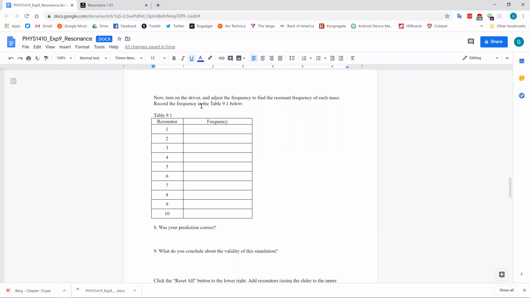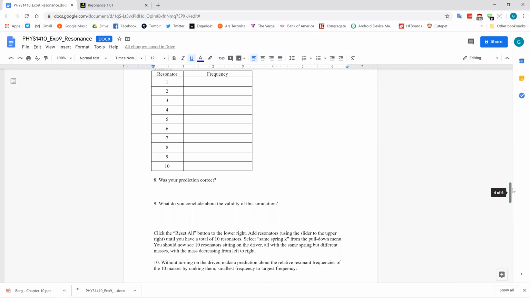Once you have your frequencies for each of the springs, you'll compare it to your prediction, and then based on what you learned, whether your prediction was correct or incorrect, you'll talk about why it's valid. And what I would do at this point is go find the equation that describes mass on a spring resonance and look at what the equation actually is, and then say, based on that equation, oh, a higher K means this, and then compare to what you see as you do the experiment.